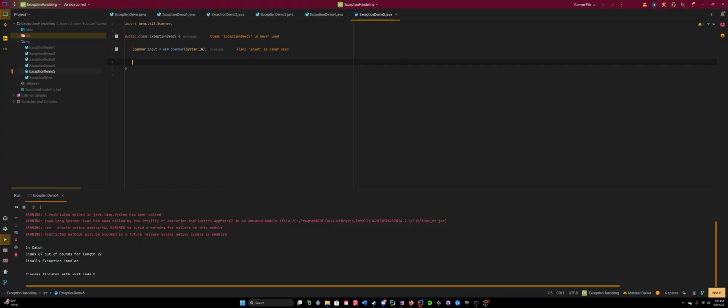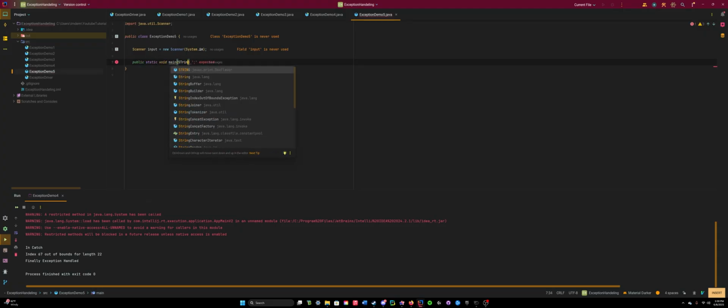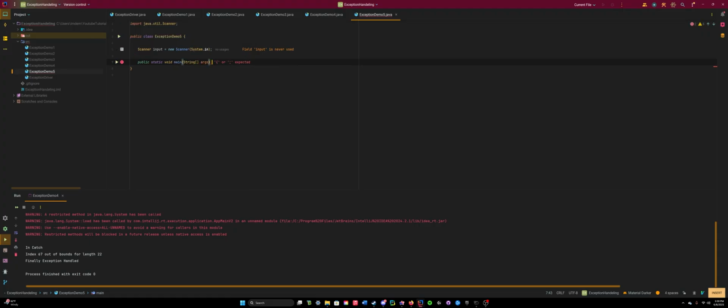We also need a main method. Public static void main takes in an array of string, call it args.